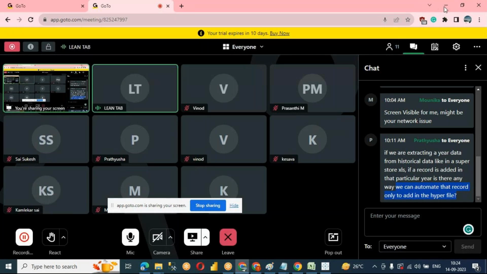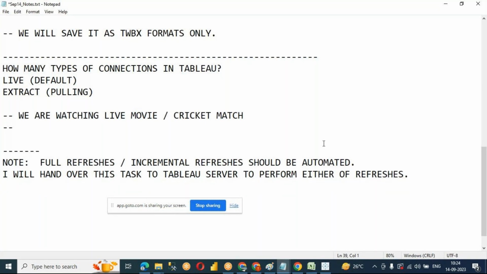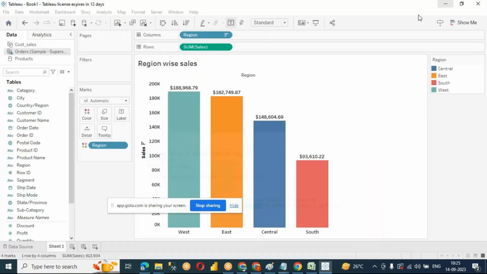I'll show you practically how incremental refresh and full refresh work, with examples. We will add records, delete records, do a full refresh and an incremental refresh, and see what happens, which one is faster and which one is slower. This topic will be covered in Tableau Server. When we hit the right topic, I'll show you one Excel file, one notepad, or the database. We can do it anywhere. Okay, thank you. Okay, sure.